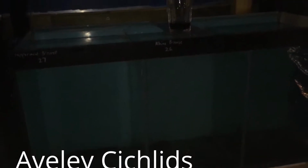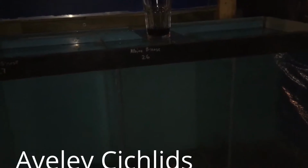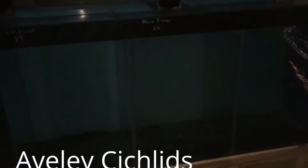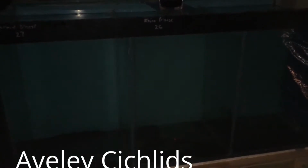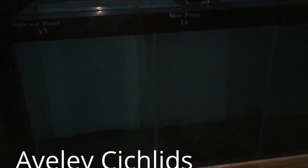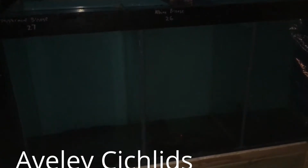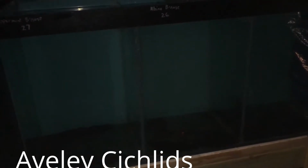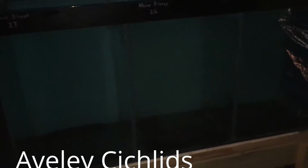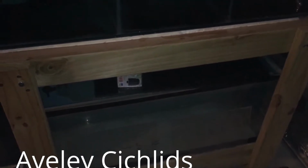So I've just finished filling up this tank. It's 3 foot and it's going to be used for the angels. Hopefully get 3 pairs out of those 11-12 fish I got. So 3 pairs, 1 in each. We use that bottom for angel.